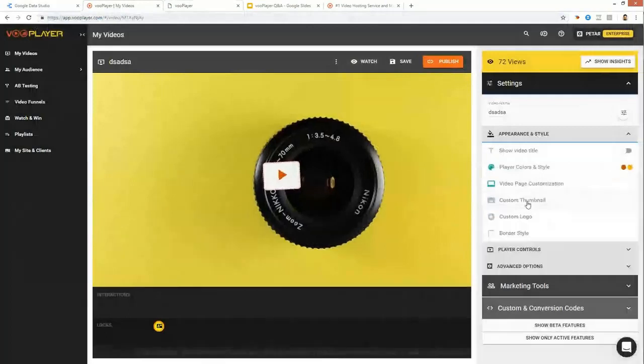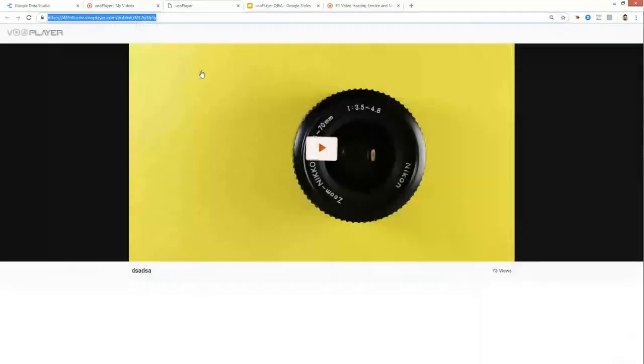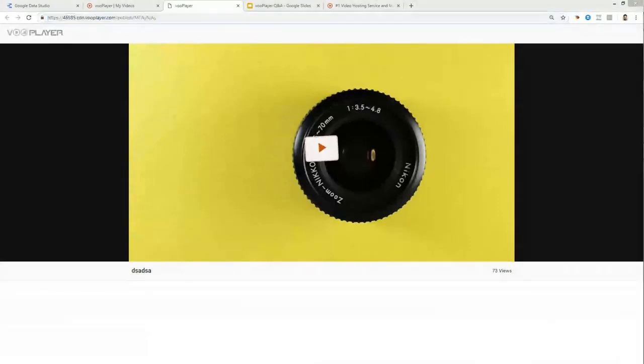And of course, if you don't want your video to be publicly accessible, you can come over here to video page customization. You can disable this video page when this link becomes private. But if it's public and you send this URL to anybody, whoever has that URL will be able to access that video. It's somewhat paradoxical in that if you share it, it's not going to be safe from anybody who has it. In other words, can people taking courses find the URL of those videos?